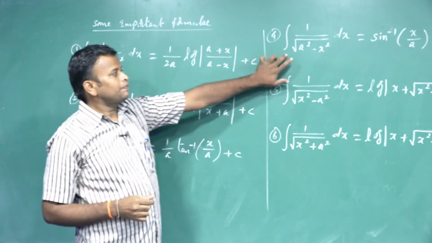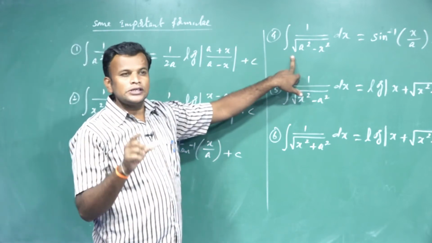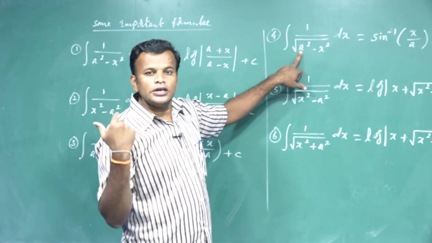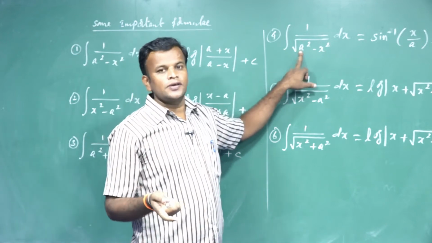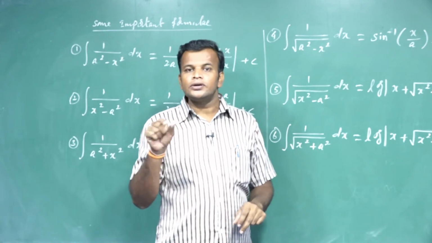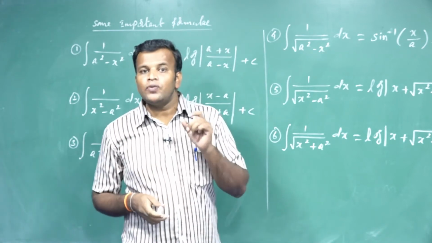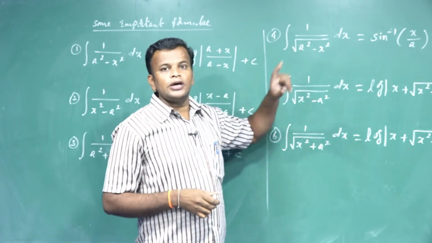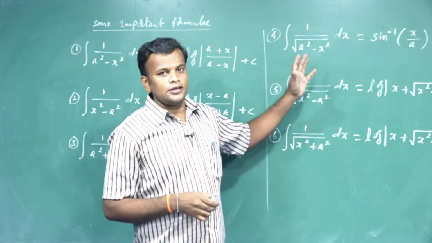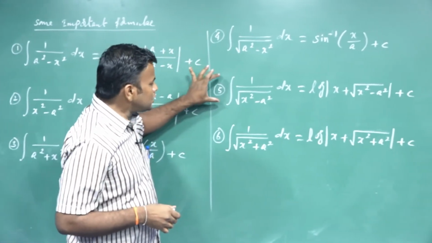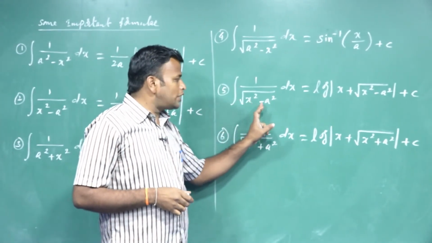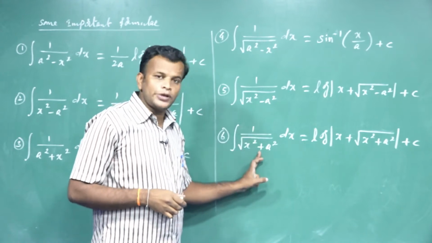You see the fourth one. This formula we have also already seen. Suppose except a, the value is 1. The formula is just sine inverse of x. Integrating of 1 divided by square root of 1 minus x square is sine inverse of x. But instead of 1, here a. So the formula is sine inverse of x by a. This is the fourth formula. And there is a relation between these two formulas, 5 and 6. What is the difference? Just only one sign, minus sign and plus.